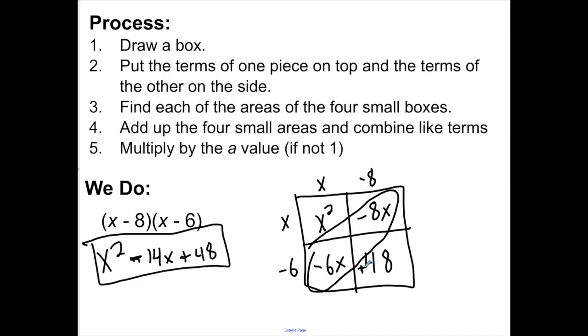All right, is there any a value we need to multiply here? Technically, yes, there is an a of 1 that's hiding there. But remember, we're only going to multiply if it's not 1. And -1 is not 1. I just want to clarify. If it's exactly 1, then nothing changes, so we leave it. That's why I said if not 1.